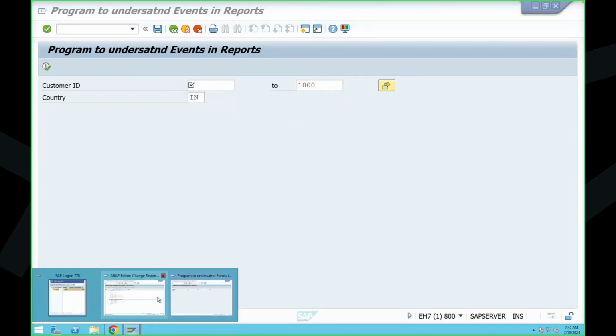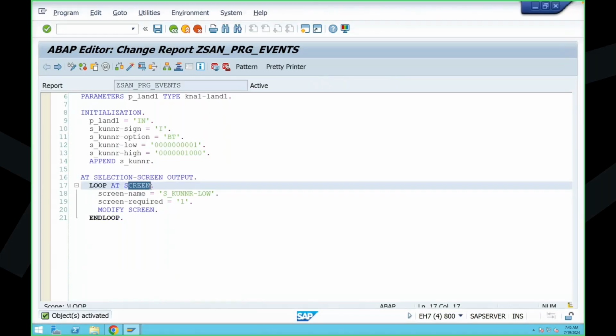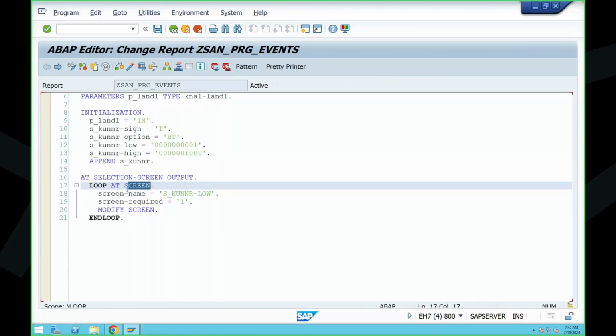So how we can change that is, screen is a default. When you execute, the input screen is generated, right? In SAP terminology, it will have a default structure that is called screen.